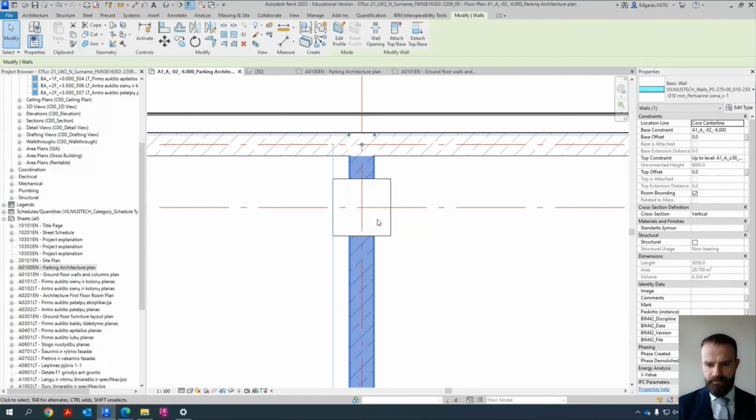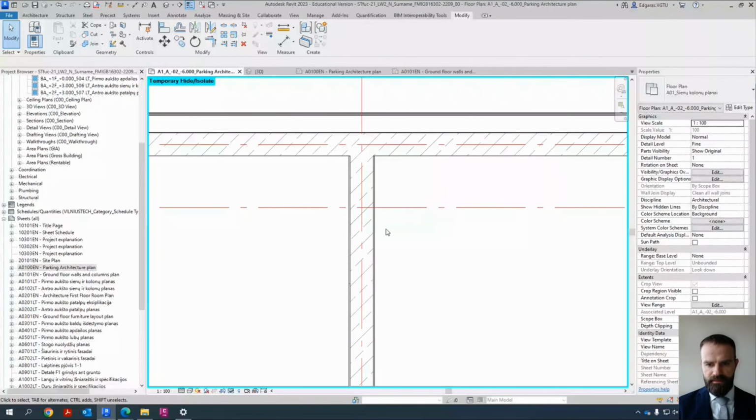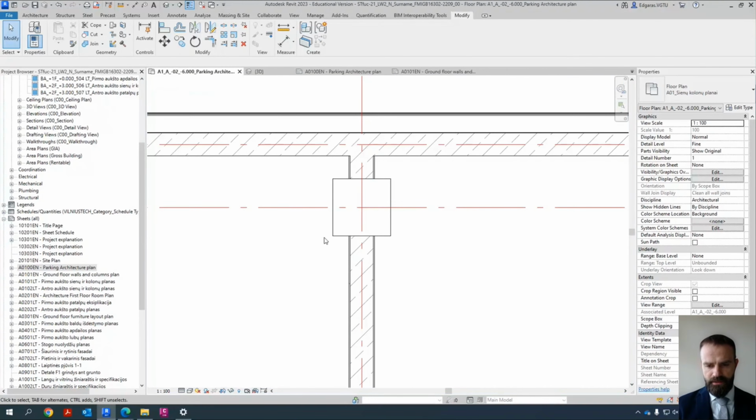And I have this wall going through my column, so I can hide the column temporarily, split the wall, use SL for splitting, and HR to restore, and move the wall to the sides of the column.